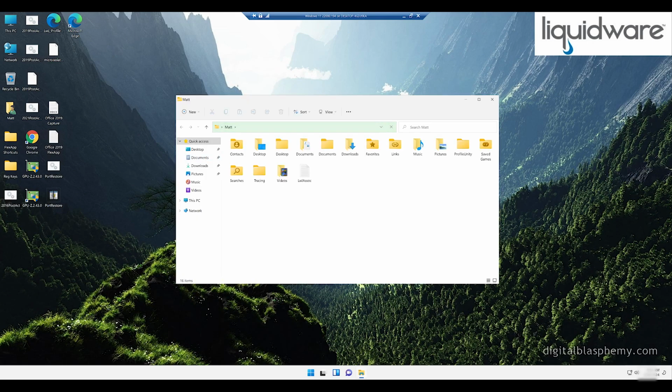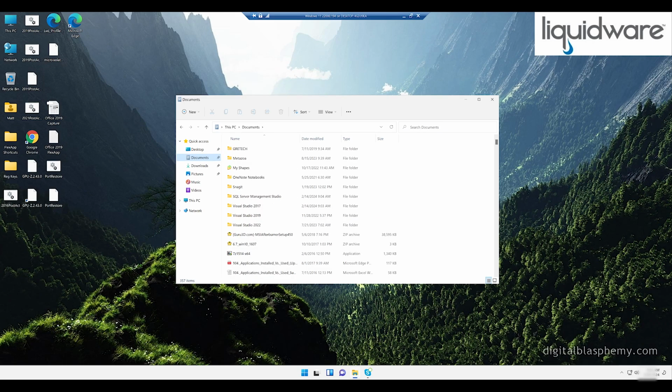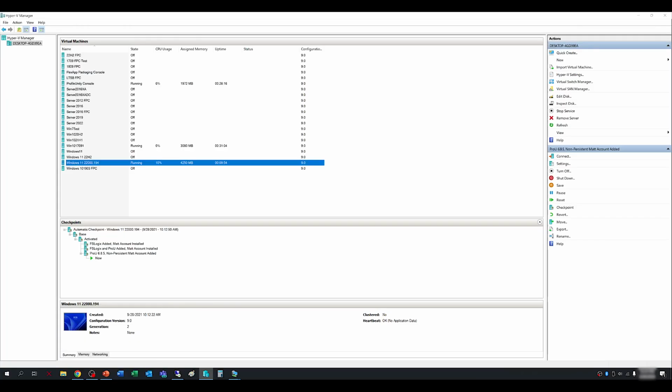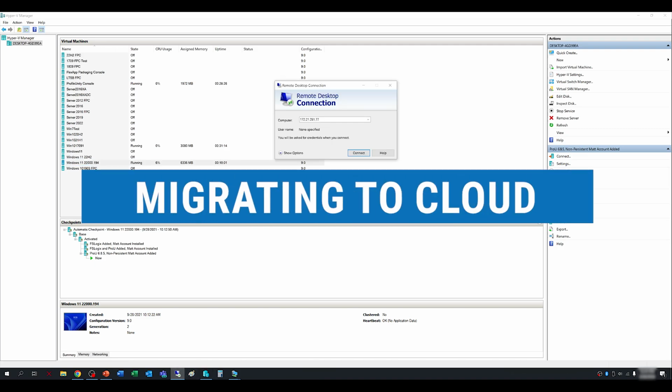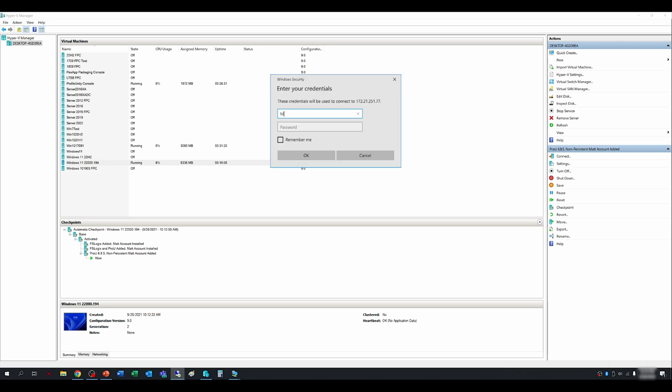So if I go into, for example, my documents, we're going to find the gigs and gigs and gigs of information that I have. We can see that I've kept all my desktop background, as well as my icons. All the things that make my personalized session unique to me are now here. But for a lot of organizations, simply migrating from one version of Windows to another isn't the biggest challenge that you're going to face. No, a lot of organizations are doing things on top of that, like migrating into cloud. So what happens if we repeat the exact same exercise, but instead of doing it on a local machine, we do it inside of something like Microsoft AVD?